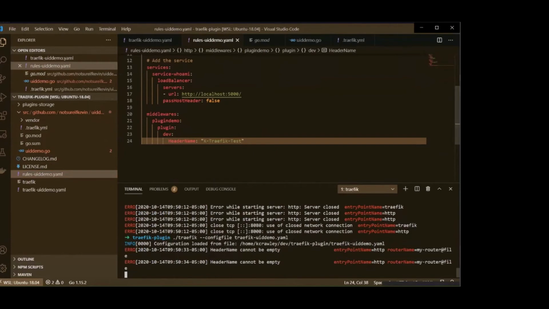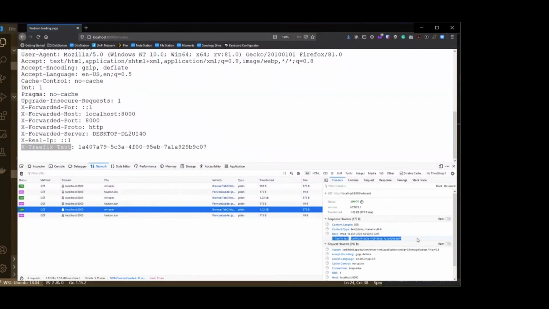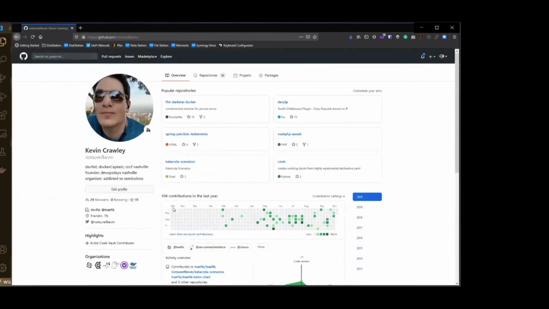All right, so now that that is correct, if I refresh the page here, we can see that the header actually changed. And now that is configurable. Great. All right, so for the next part, I'm going to be playing back a recorded video because it takes around 5 to 10 minutes for a plugin to populate, and it didn't make sense to make y'all wait here. So I will play back that video, and we'll come back here and use the newly published plugin in our project instead of the one that we've been working in development.